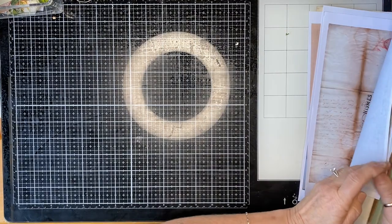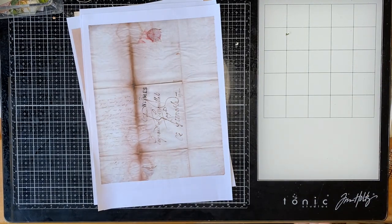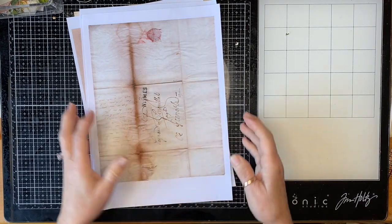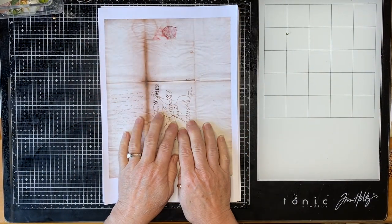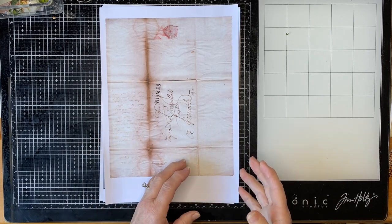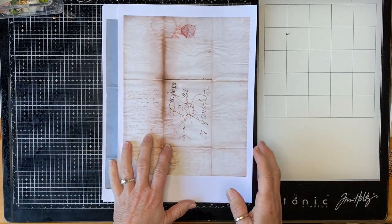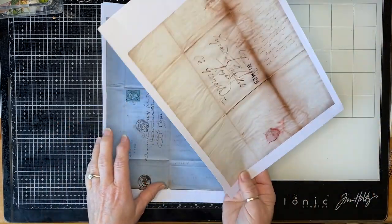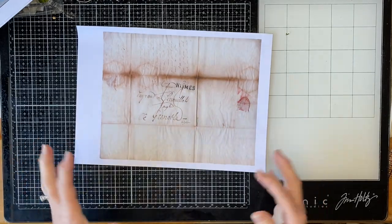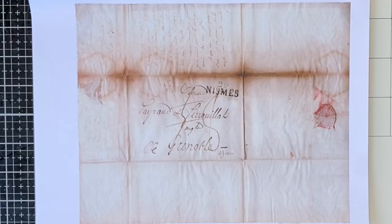Most of you will have seen Ruby and Pearl XO — Heather did a video aging with Angie. Angie is a journal maker in the States who sends beautiful journals and happy mail to a certain number of recipients. She doesn't have any social media, so you watch those videos to see what she makes, and she does make beautiful things and ages things wonderfully. They got together and did a great little video which I've watched, and now I'm going to have a wee play. This is one of Heather's digital sets of French letters.